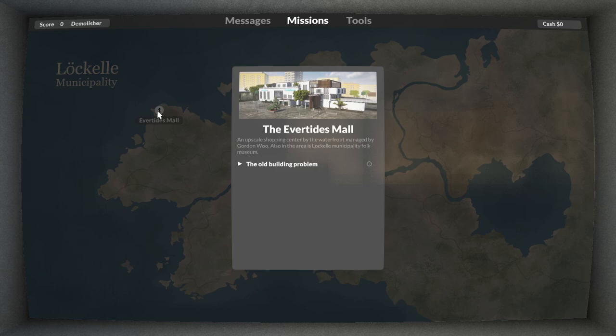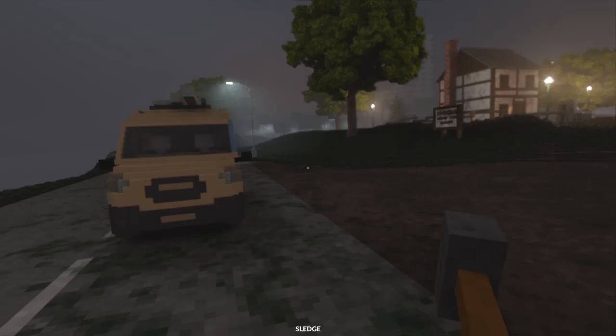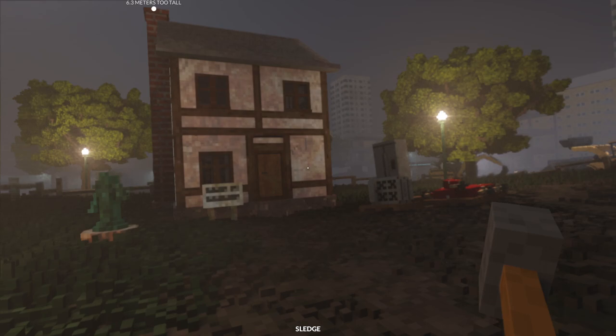So I need to go over there. All right. Yeah, okay, play mission. That's cool. Wow, okay, this is nice. Nice and moody. I'm ready to sledge this old house out of the way. Okay, no, I know exactly what we need to do.